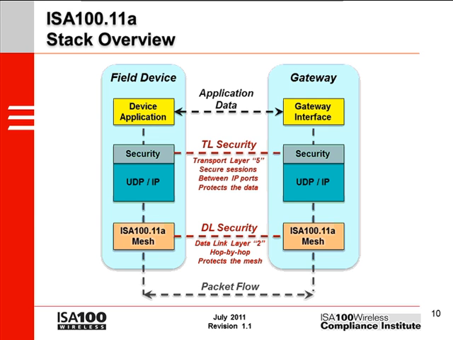Below IP is a radio mesh with another layer of security that is designed to protect the integrity of radio communications. At the bottom of the diagram, physical packets flow back and forth across the airways. The result of this is shown at the top of the picture, where application data and client-server requests flow between 2 points. Typically, data flows between a field device and a gateway, but data might also flow between 2 field devices. The main point here is that application layer communication is several layers removed from radio communication.